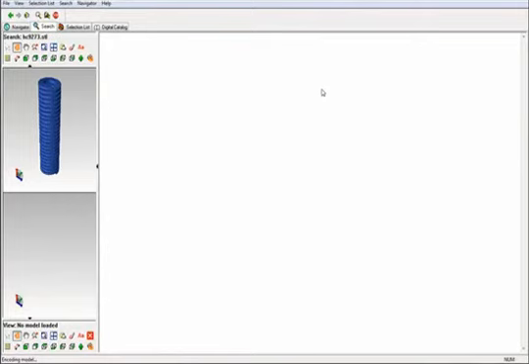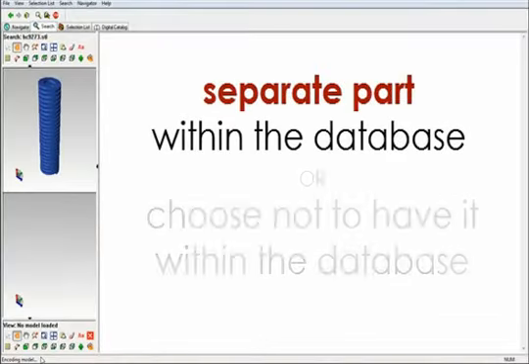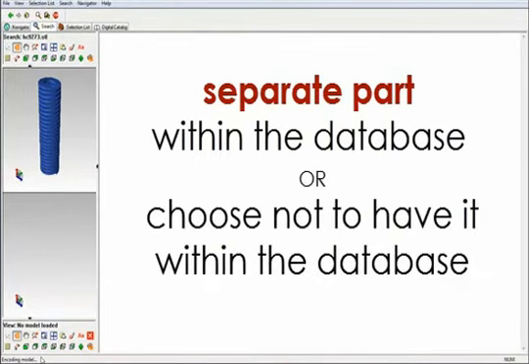I search geometrically. Now notice in the bottom left-hand corner it says encoding model. That's because though it captures the geometry of every individual part in an assembly, it doesn't have separate codes for them. So what it does is when you pull it out of the assembly, it encodes it. Once it's encoded, you can then have it as a separate part within your database, or choose not to have it within your database.